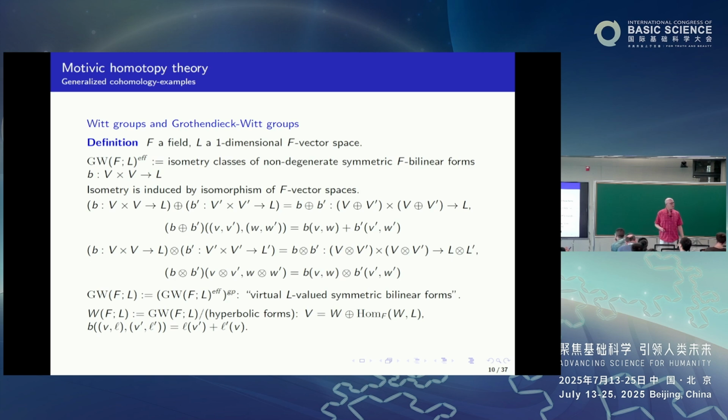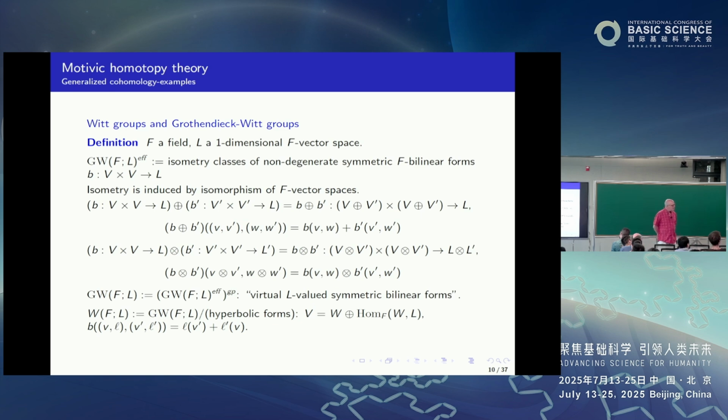To say what those are, let me remind you about the Grothendieck-Witt ring of quadratic forms over a field and the Witt ring. I'm going to do a slightly fancy version of quadratic forms over a field with values in a one-dimensional vector space over the field. The reason for that is we want to have a theory of sheaves with values in an invertible sheaf, and L would be the fiber of the invertible sheaf. So if you don't like it, just think of L as being F, and you just drop it from the notation.